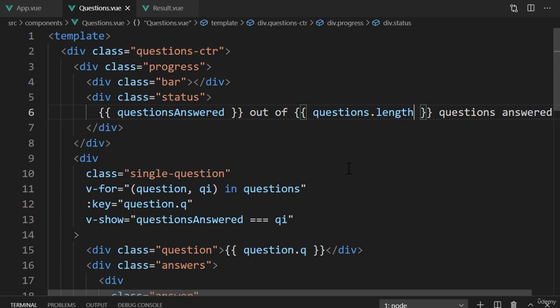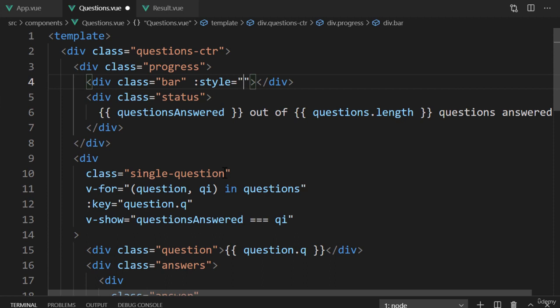Next up is the bar. The CSS for the progress bar is already ready. We can find the styles in the CSS file we created earlier for this project. We can make the progress bar functional by changing its width. It needs to be dynamic. We can do this by binding the style attribute on the div tag with the class of bar.